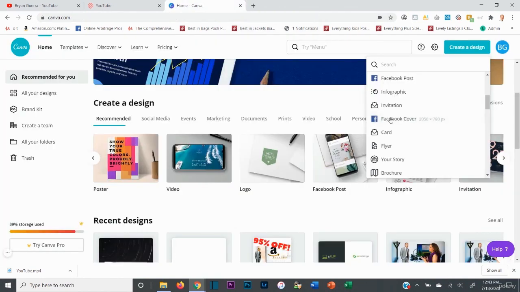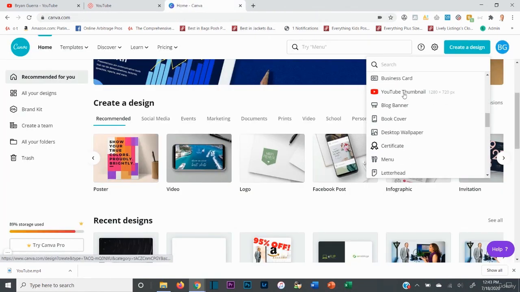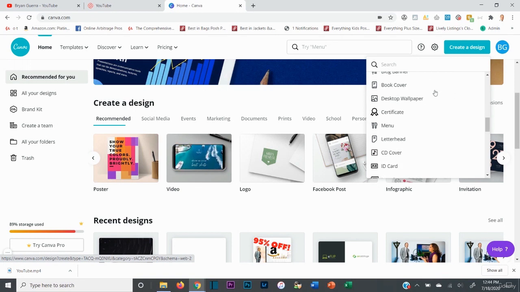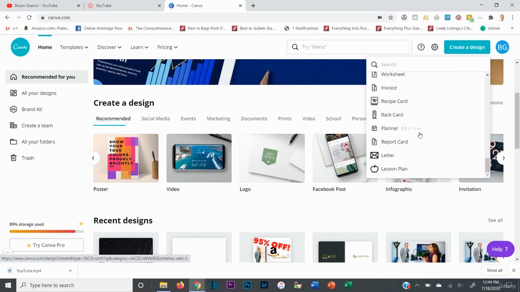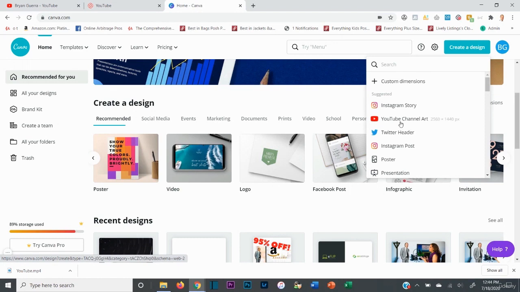Now, in the very beginning, there's an example for YouTube thumbnail that's very related, so 1280 by 720p is what's typically recommended for YouTube thumbnails. Now there's also, I believe, 1920 by 1080p is the bigger one. So keep that in mind, but just understand that those are the general dimensions. Now there is one here that says YouTube channel art, which is something that I recommended. There it is right there.